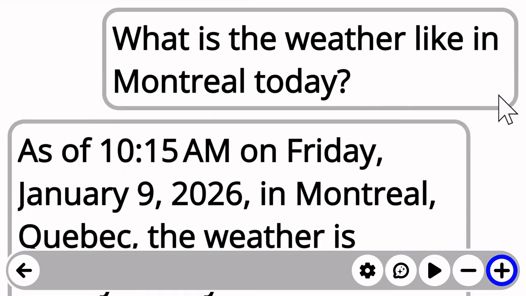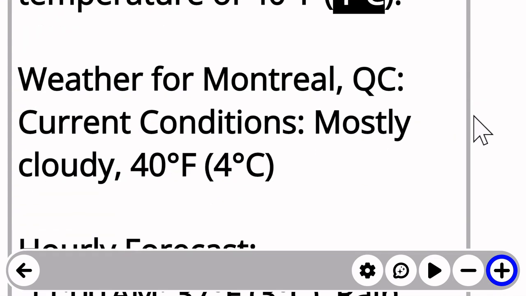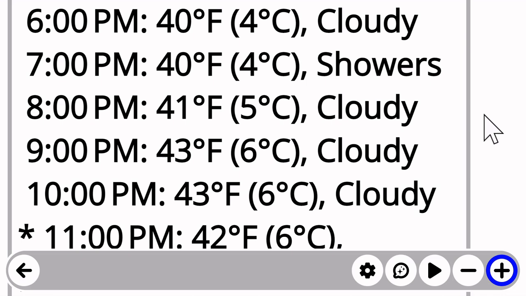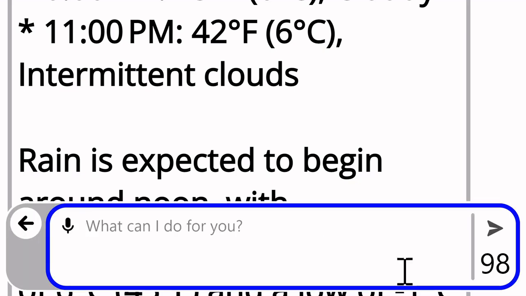So that is a simple question that we asked of the AI, and we've received back a pretty detailed response about the weather today. So I see this term intermittent clouds here. Maybe I want to have a better understanding of what that means. Let's take a look back at how we can move on with this. Coming back to our AI assistant icon, I'll click on it again now and you'll see the interface update again.